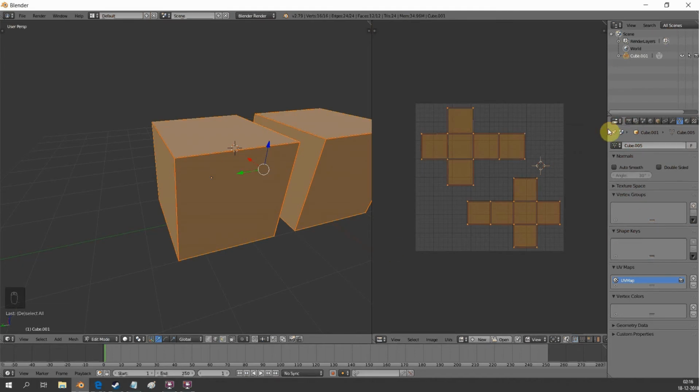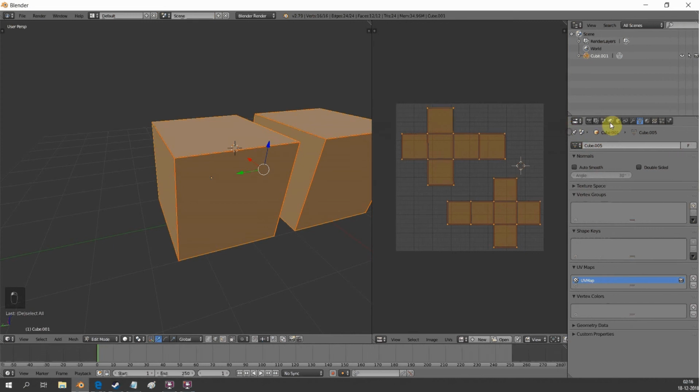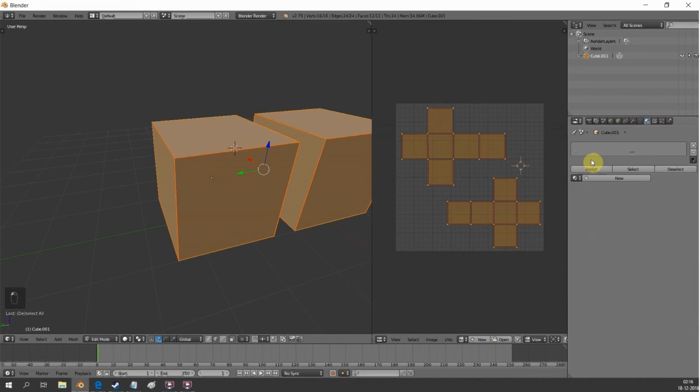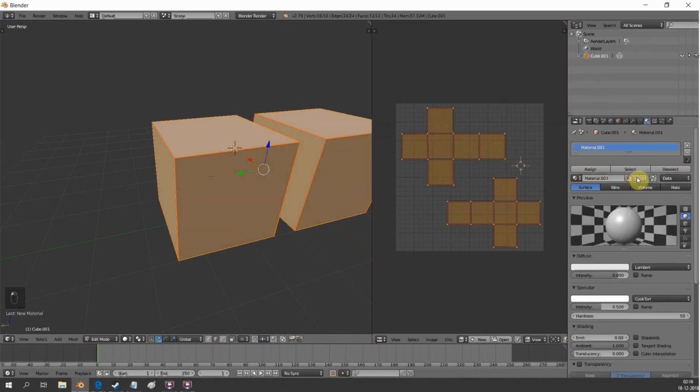Another thing that I haven't mentioned, you've got so many different tabs in Blender, all kinds of things. The important thing for Planet Coaster is to actually put a material in. So we can make a new material by pressing new, and a new material is created. It has nothing to do with the UV. It's more that Planet Coaster knows, oh hey, we got a material, we got a model, so we'll combine it together.